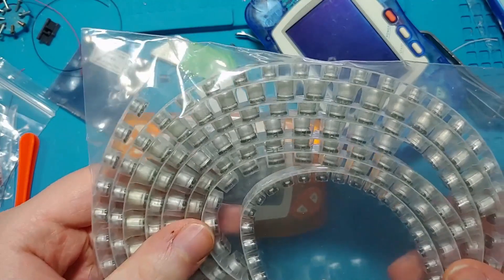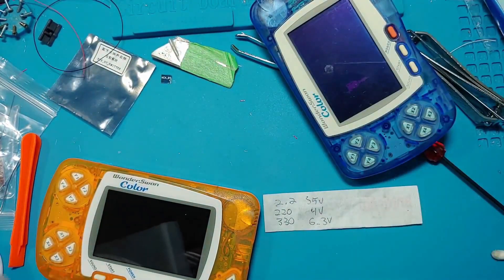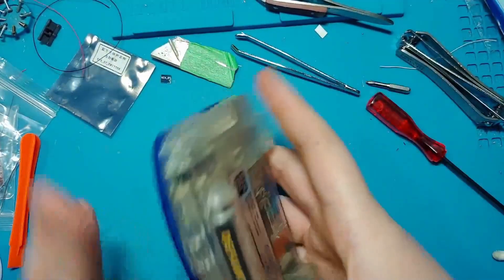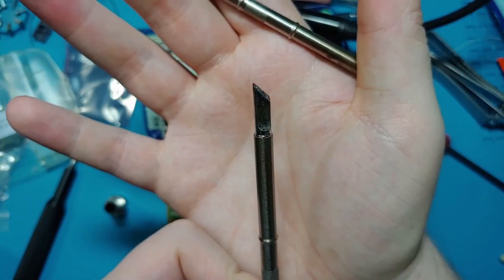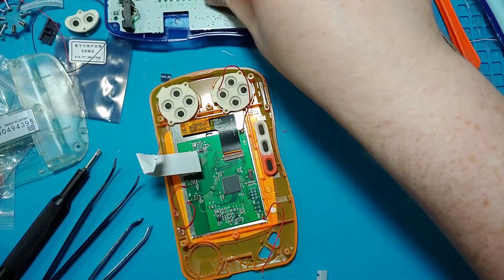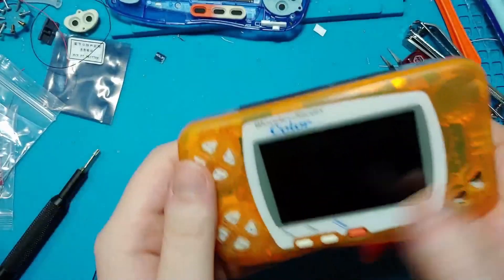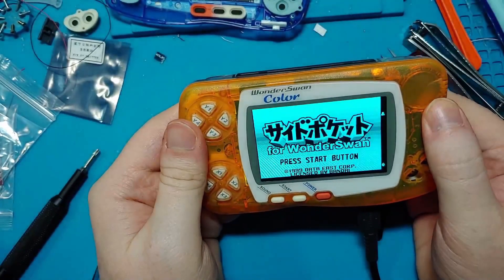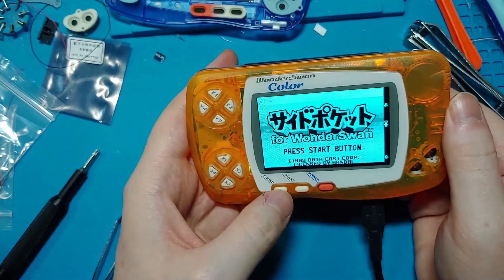But they were out of stock and I was out of patience. Now, I don't exactly remember which capacitors we need out of these, but luckily I got a boo-boo, so I wrote down the capacitor list on this band-aid wrapper. To start, I'm going to make sure that the dead motherboard is actually dead. It's not actually dead, but I spent way too long on that intro to stop the episode now, so let's pretend that it is.